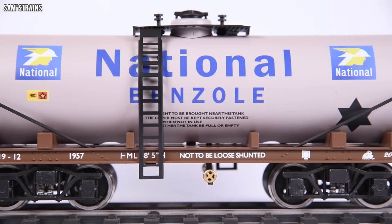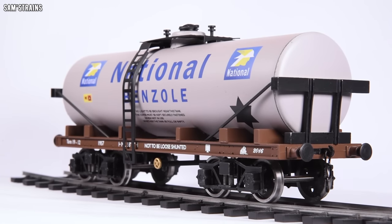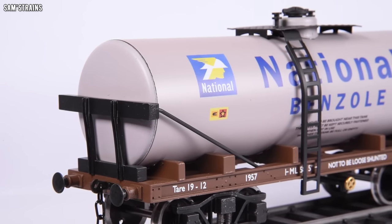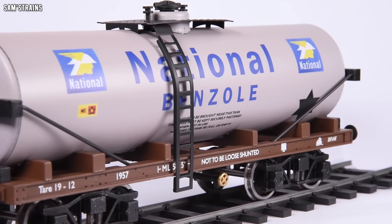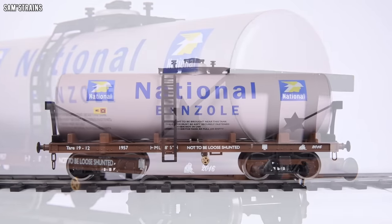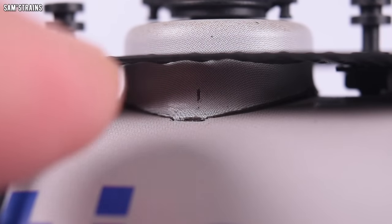I really really like this piece of rolling stock. To be clear, if you're looking for rolling stock that's super realistic and accurate, this is probably not going to be for you — it's a very basic wagon and quite a lot of the detailing is coarse. But I'm sensing a completely different design philosophy between this tanker and, say, the rolling stock from Dapol in O-gauge. Dapol stuff is designed to look just like the real thing. This I think is designed to recapture the magic of train sets — the idea of a full-sized machine scaled down and working in exactly the same way but at a smaller scale.